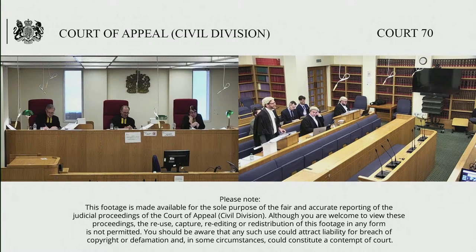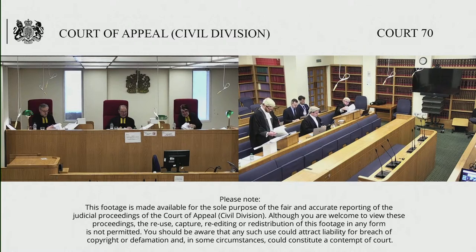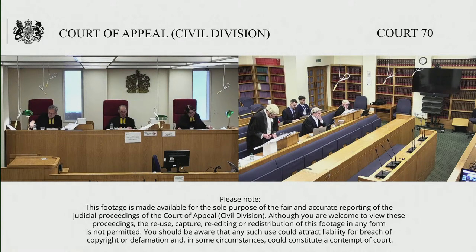Just before we go there, can we just look at the argument for the taxpayer, which was Mr. Monroe presented. If we go to page 167, just below D. He says, on the question whether the travelling expenses paid to Dr. Owen are taxable as emoluments at all, either they were not profits or emoluments because they were not paid to him for the services for which he was engaged, which were medical services, not driving between two hospitals. Or if that's wrong, then they're expenses.